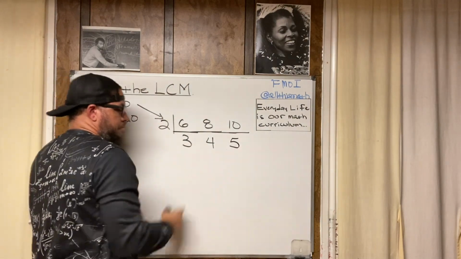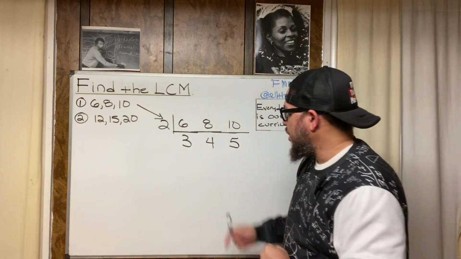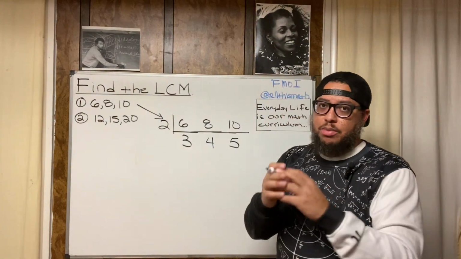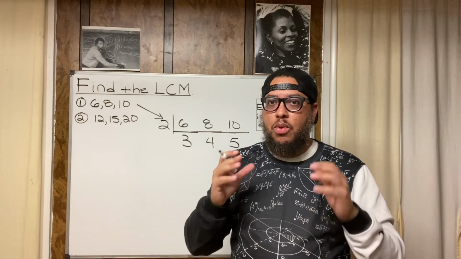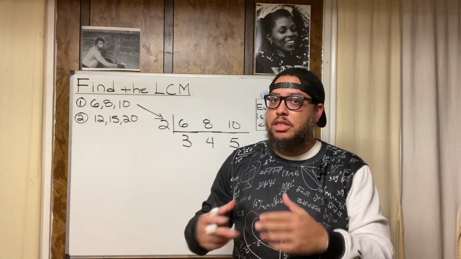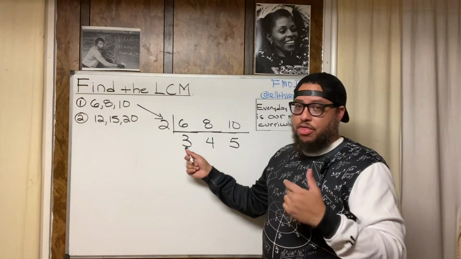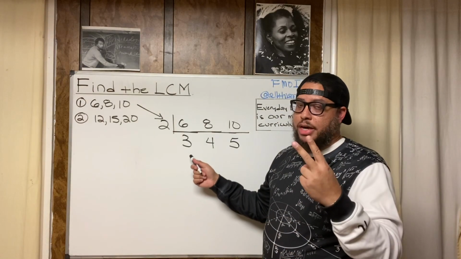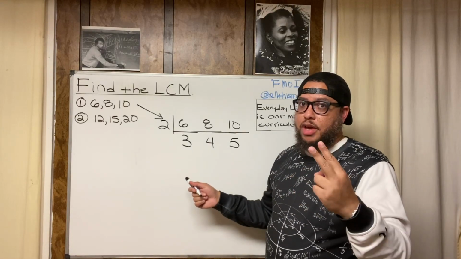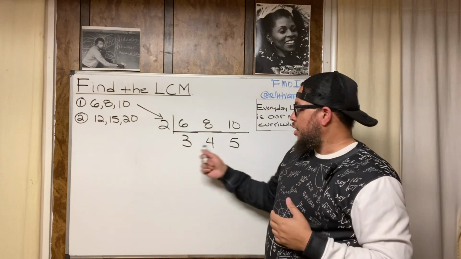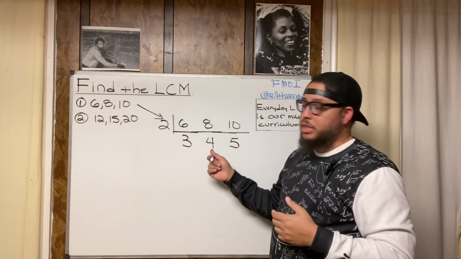Now, these three numbers are what we call relatively prime. What that means is that they have a common factor of 1. Anytime you have a group of numbers and their common factor is 1, those numbers are relatively prime, meaning relative to each other, compared to each other, they're prime. While 3 is a prime number, it only has 2 factors, 3 and 1. That's the definition of a prime number: numbers that only have 2 factors, 1 and itself. 5 is a prime number. It's only got 2 factors, 5 and 1. 4 is not a prime number, though.